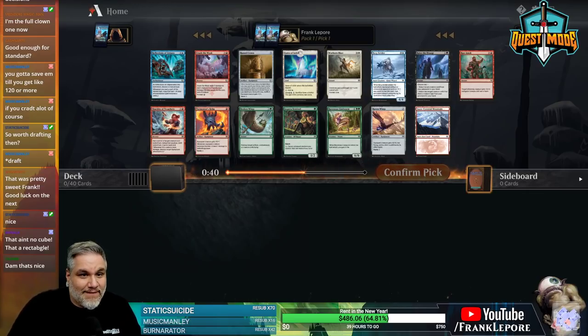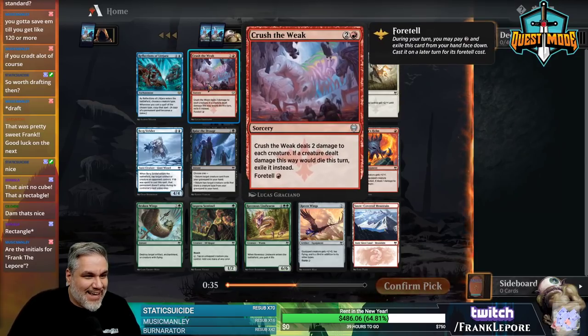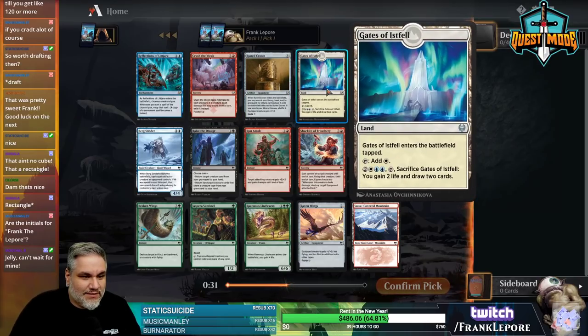But let's see what we're drafting here. That is a rectangle. It deals 2 damage to each creature for creature dealt damage with the exile. Sure, that's pretty good.